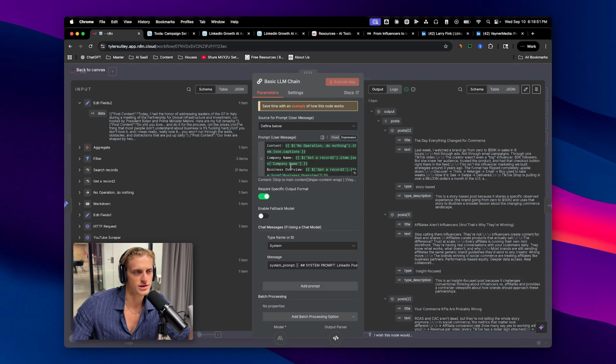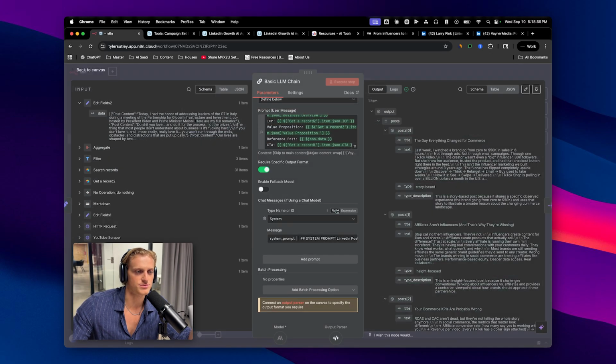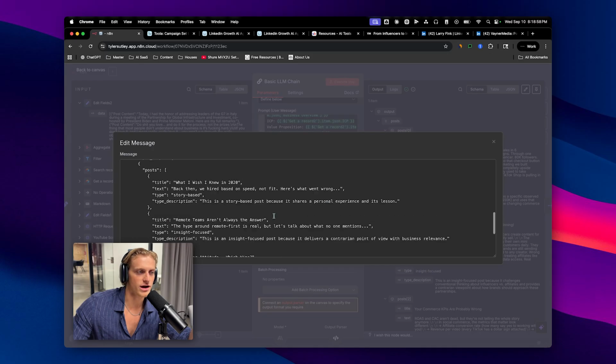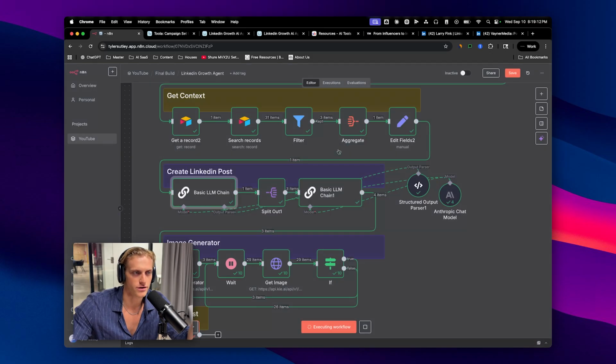But if I go ahead and open this up, and remember, all of this really comes down to the prompts and how the prompts are being used. Because if you don't have good prompts inside of here, you're not going to get the outputs that you're looking for. And a lot of this is really good if you have the outline, but if you don't have the prompts and everything dialed in, it can totally change your output to what you're probably not looking for.